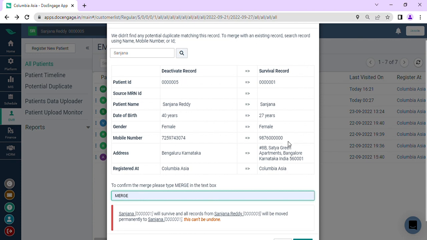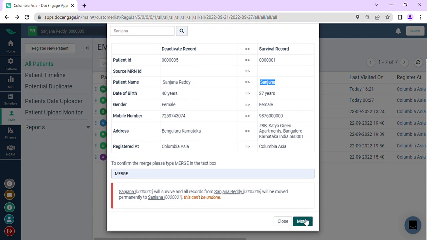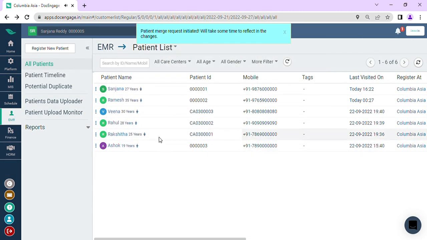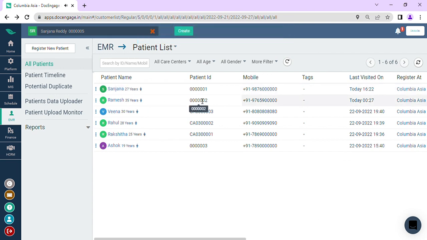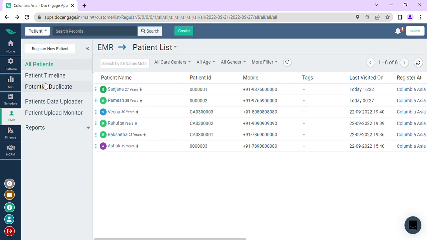If you want to deactivate the other patient and keep this patient data as survival, then you can go to this patient name and merge. Let me merge and show you. This patient got merged and that data has gone. So this is how we merge the patient. So let me move on to the next feature.